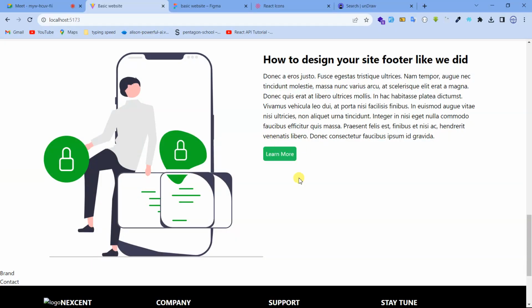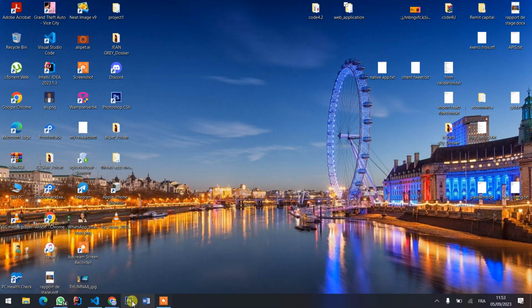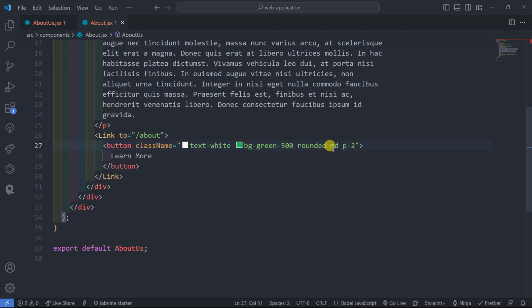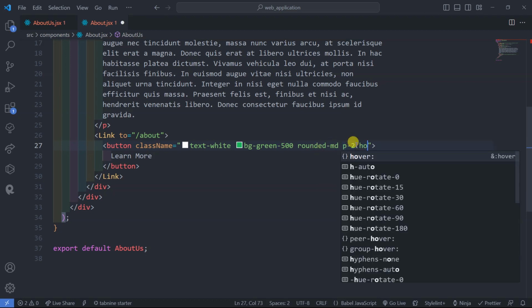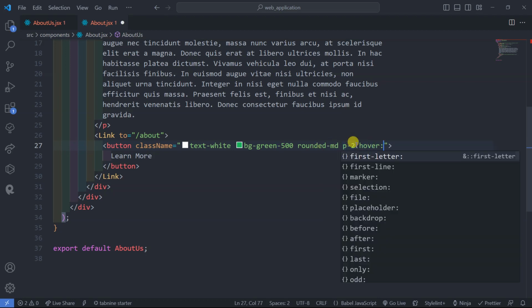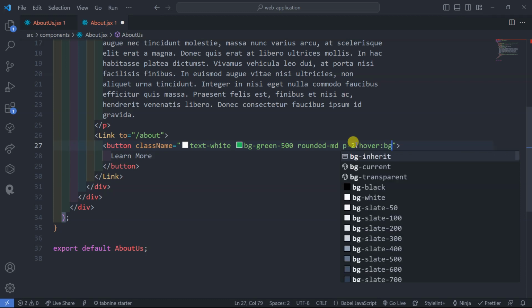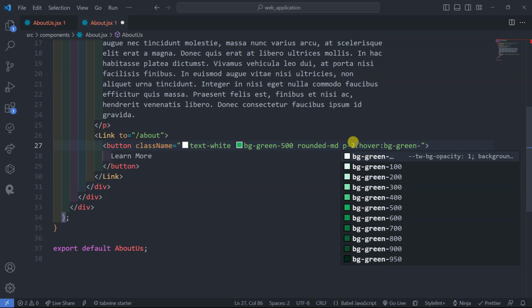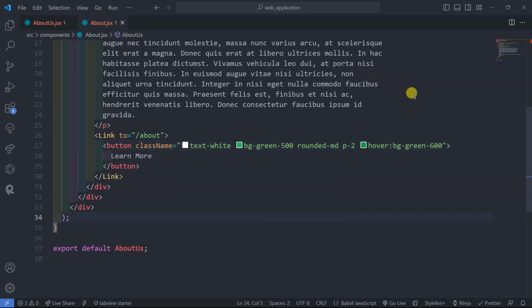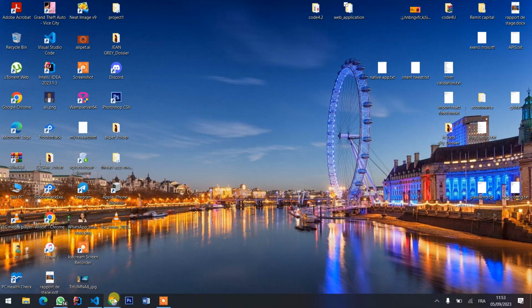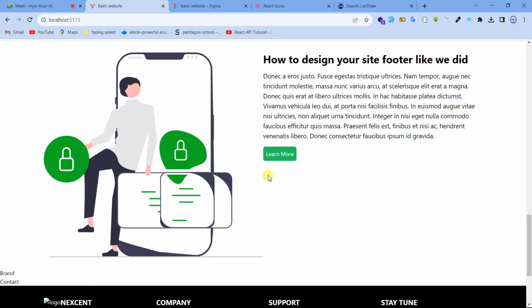So you see we have our nice background. So maybe we can add hover property. Since we started working on this project, we did not add anything to do with hovering. So we have a class for hover. You just type hover here. Then you specify that when we hover on it, let the background BG turn into green, but that green should be at least 600, somehow dark. So now if you check the screen, when I hover on it, you see it changes.